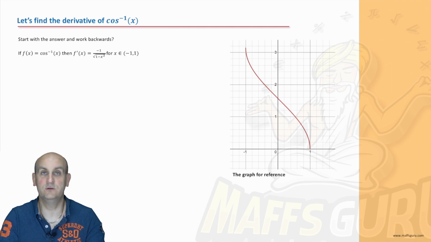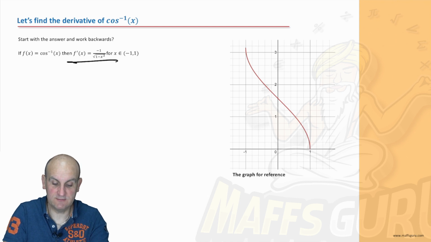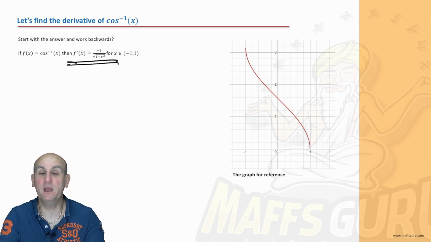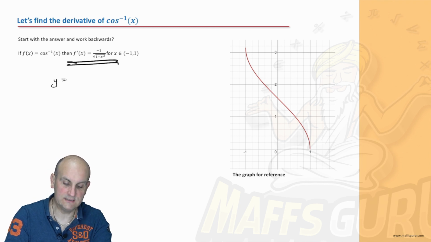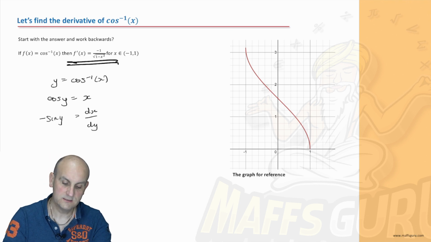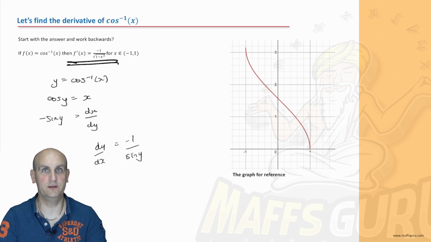But in the same way, we can also look at the derivatives of cos, yes? If we look at the derivatives of this, what do we notice? Well, here again is my final formula: f dash of x is equal to minus 1 on the square root of 1 minus x squared. How do we get that? Well, same really. If we have y is equal to the cosine to the minus 1 of x, swap the cosine over to the other side, and then differentiate it. So dx by dy is equal to, well, cos goes to the minus sine of y. Oh, hold on a moment. So therefore dy by dx is equal to minus 1 on sine y. See where we're going now?